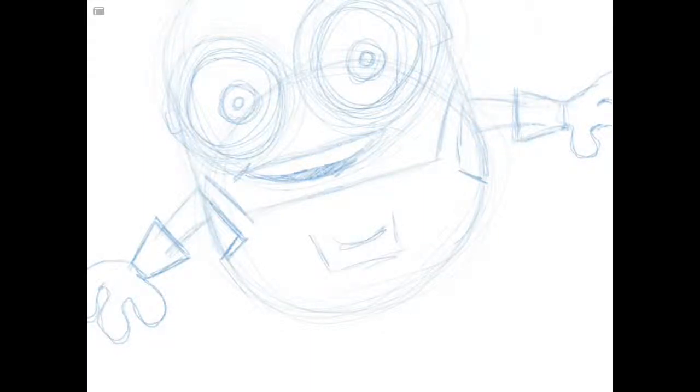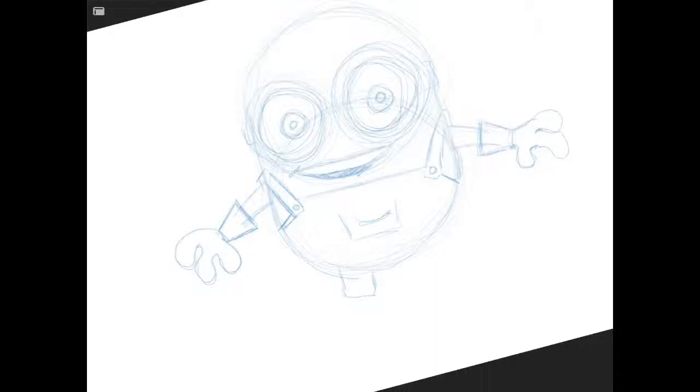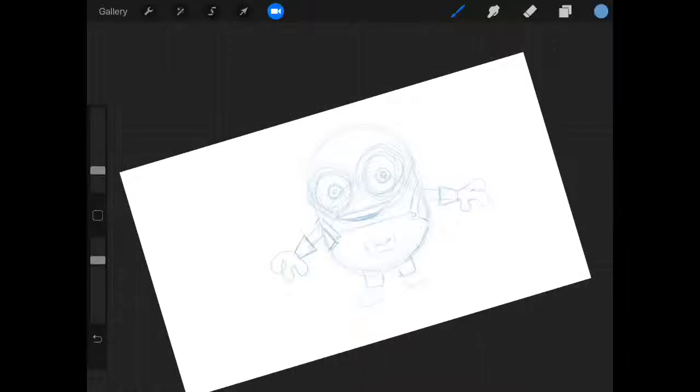So there, he's wearing his dungarees. That's the Minion sort of uniform. And then we do some little legs here. Very short legs on the overall dungarees. And then we do some little boots there. There we go. Minion. Okay.